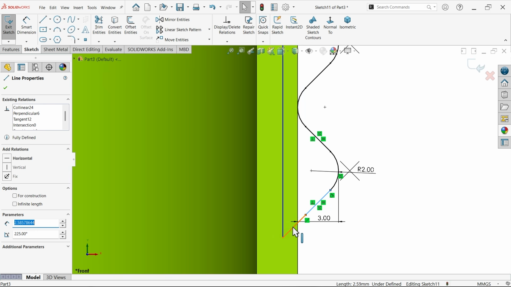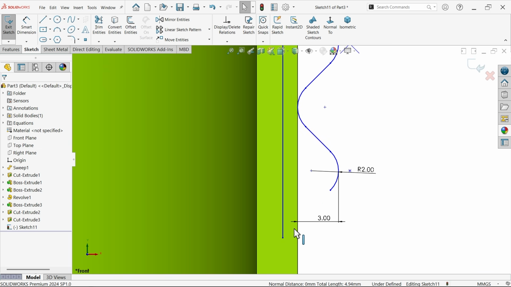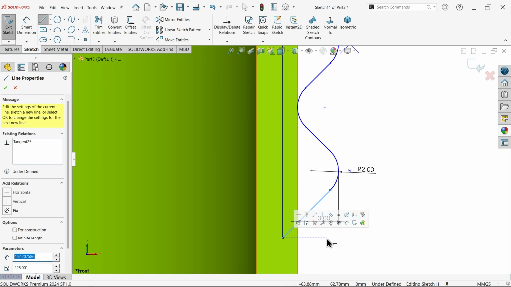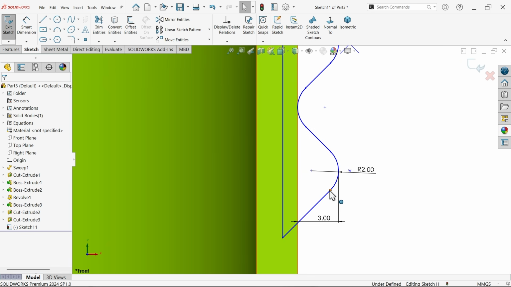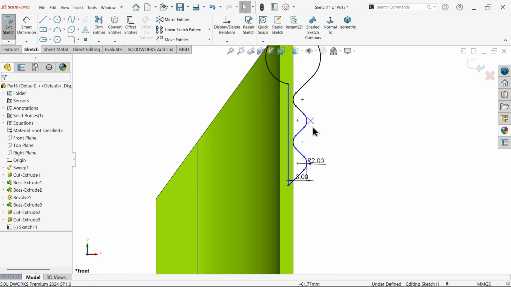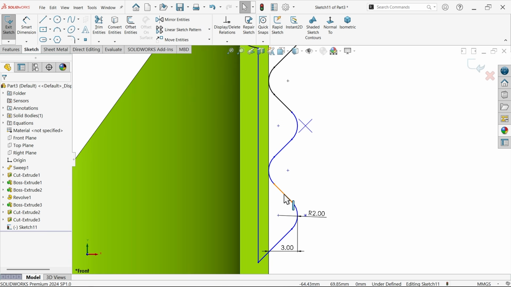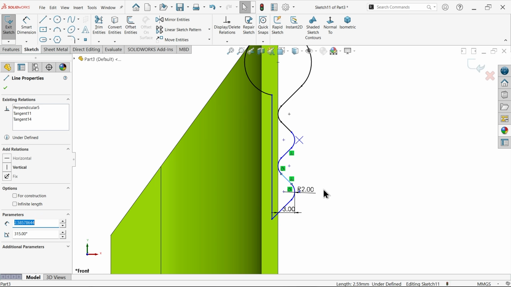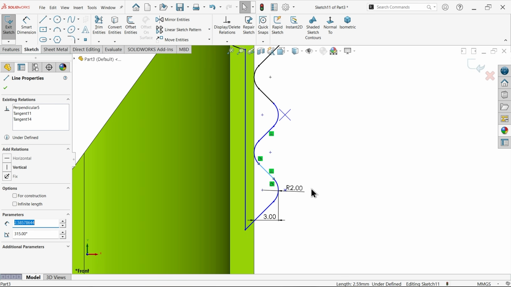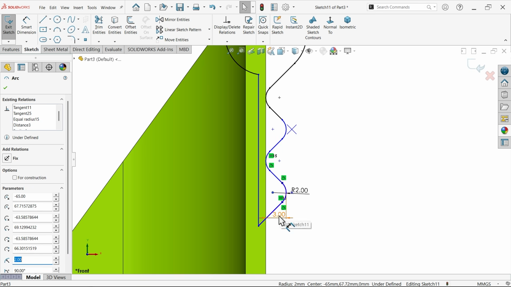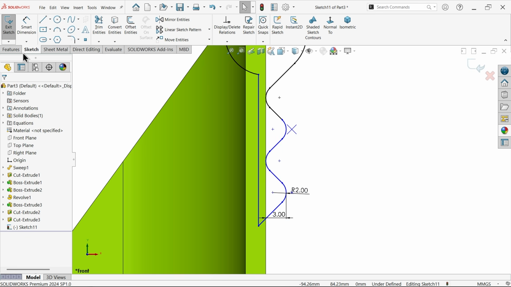Okay, we apply relation, that's why. Now let me delete this and connect one continuous line. Tangent relation. Okay, this is according to us, it's perfectly defined. We lose some relation, that's why it shows undefined, but this is perfect.